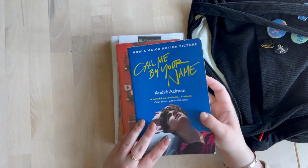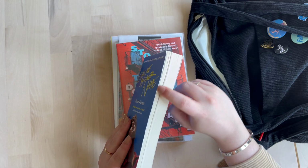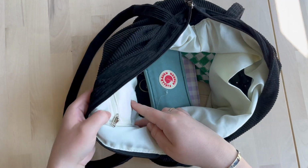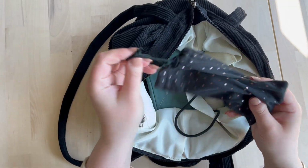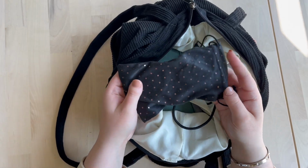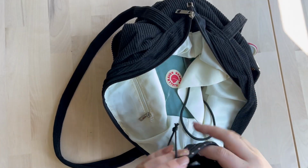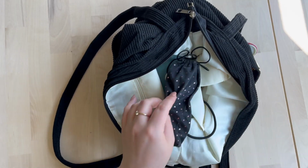So those are all the books I have. Like I say, this is the one I usually carry all the time, just because I've always thrown it in my bag. As you can tell, it's a little bit damaged because I bring it on every trip I go on. So this bag has the main pouch, and then it has 2 pockets on each side. This pocket just has my glasses and this very old, I think maybe from ASOS, glasses sleeve with my sunglasses in it. Yeah, I just really like them. They're nice glasses. There's not much more I can say about that. I've lost so many pairs of glasses over the years, so getting cheap ones is the only way forward for me.